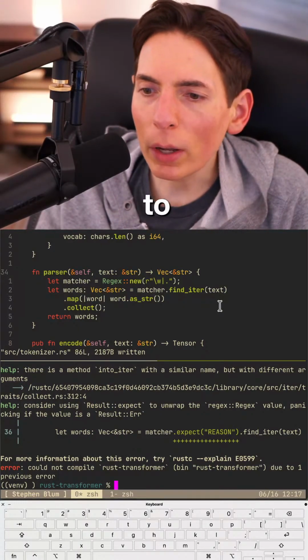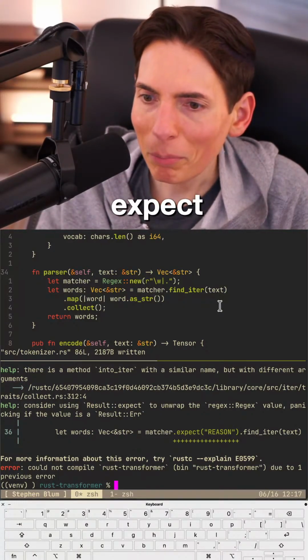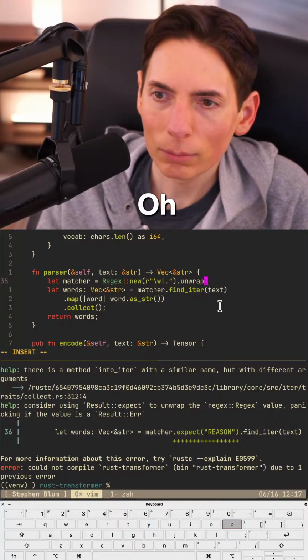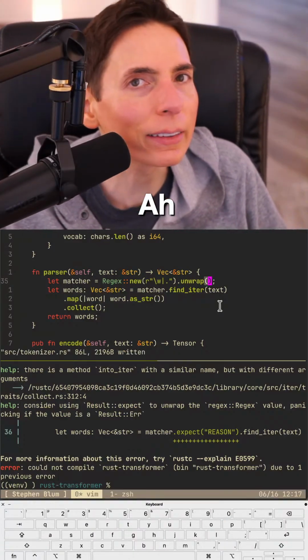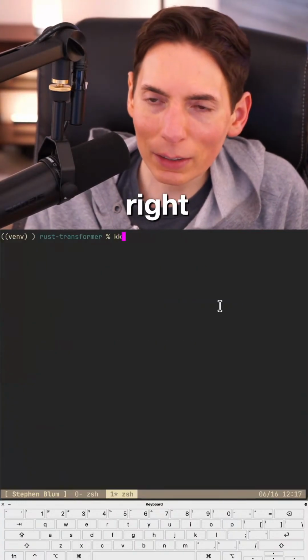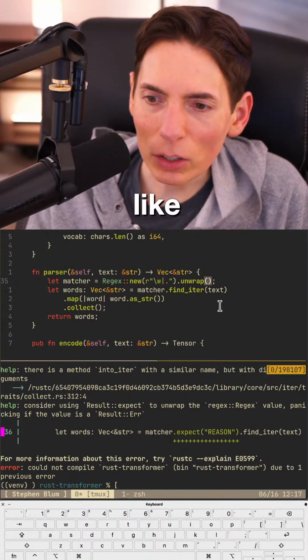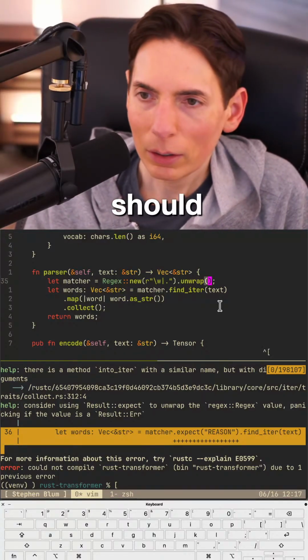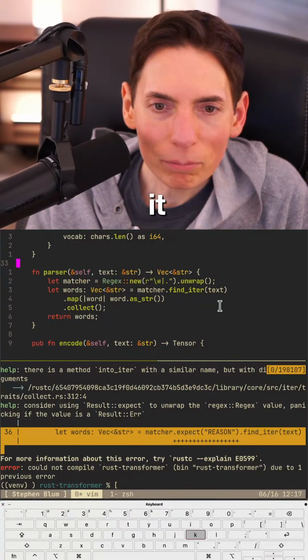Why does it want me to expect there? Matcher. Oh. Right there, you guys. See, now look at this. The compiler's all like, you should do a dot expect right there, which maybe we should, but there's other ways to do it.